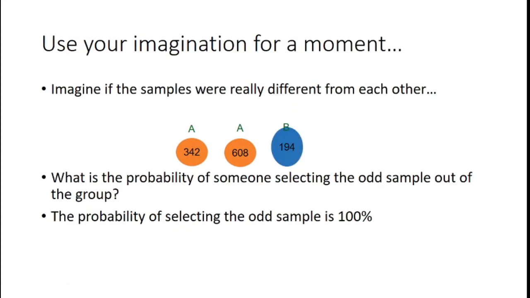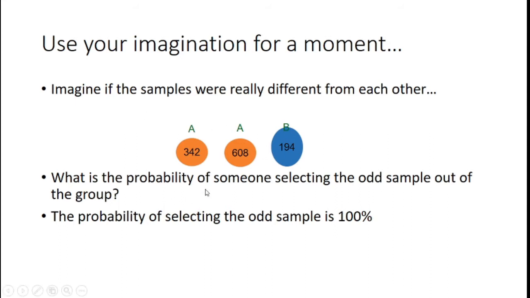Now let's think this through a little bit more. Let's use our imagination. If the samples were really different, and now note here I have my A and B. Here's another thing. The sample shouldn't always be presented A, B. Sometimes it should be the B sample first and 2 A's, or A, B, and A. You want to randomize the order of those samples to different participants so that the order isn't always going to be the same and someone whispering to another, it's the last sample. You want to make sure that you're randomizing so that people really are having unique odds of being able to select.